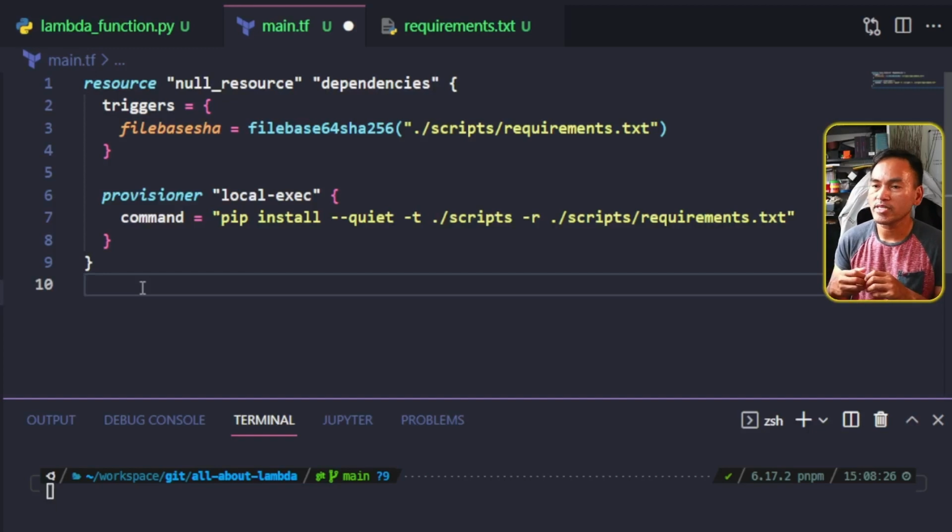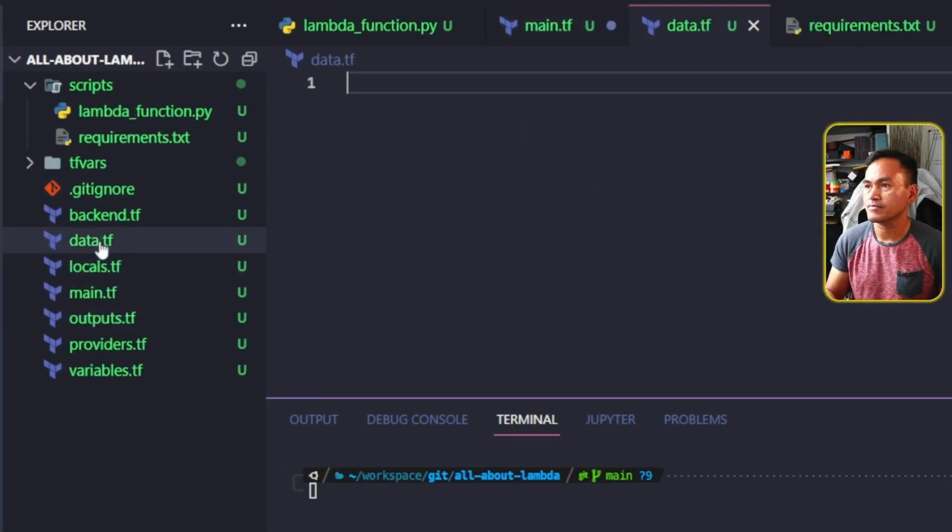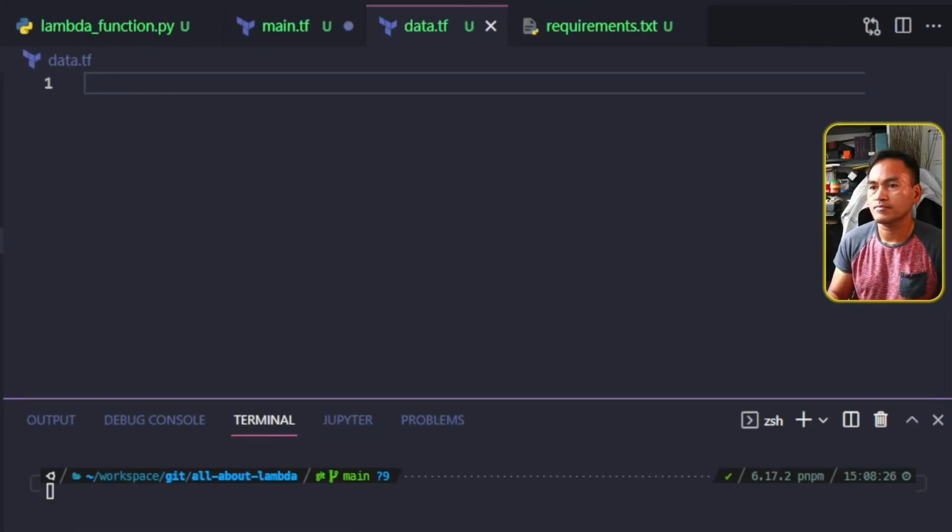What I need to do next is archive the contents of my scripts directory, and to do this, I will head to my data.tf and define an archive file data reference.